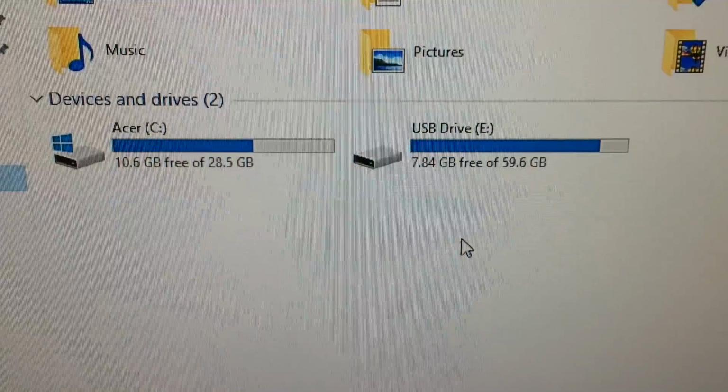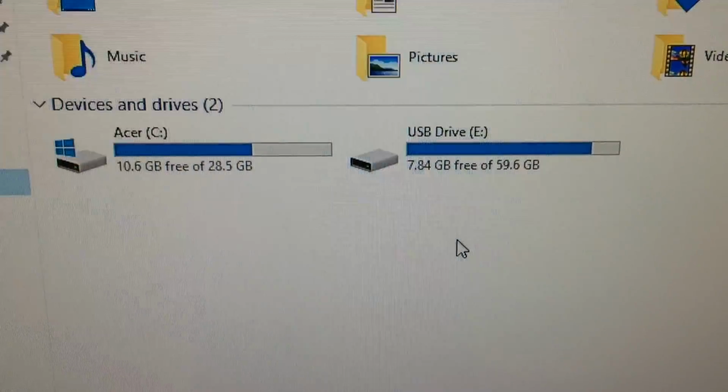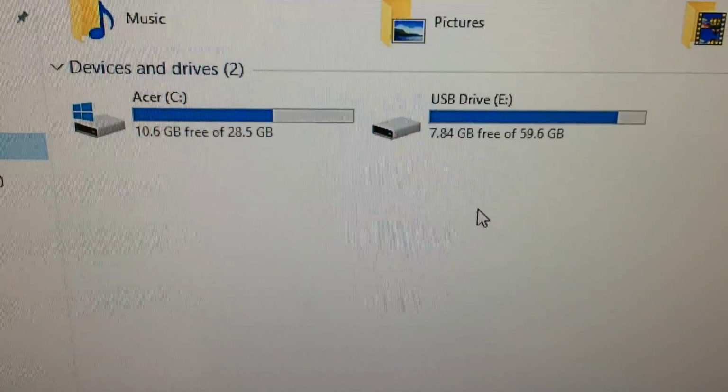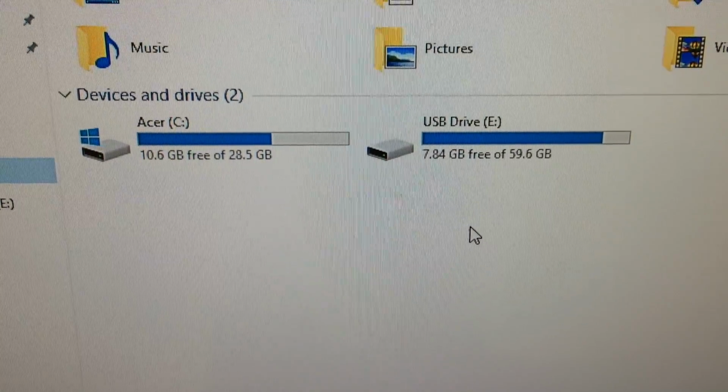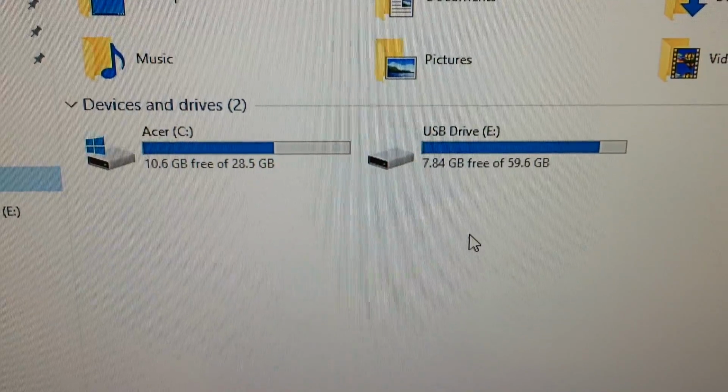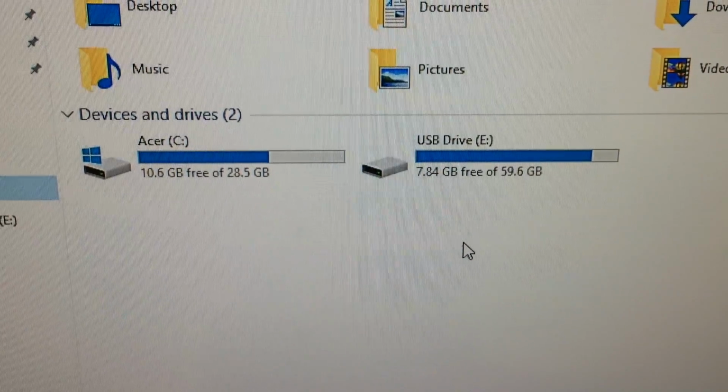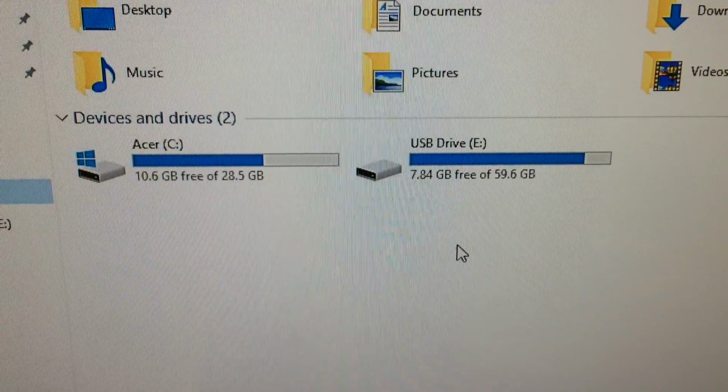So now if you look at your C drive, you can see you still have a lot of free space on there. So the new update didn't really take a lot of space. It just needed to expand and collapse. And there are some files on the external drive, but you don't need them. So you can unplug the external drive, the USB drive, and take it off now.